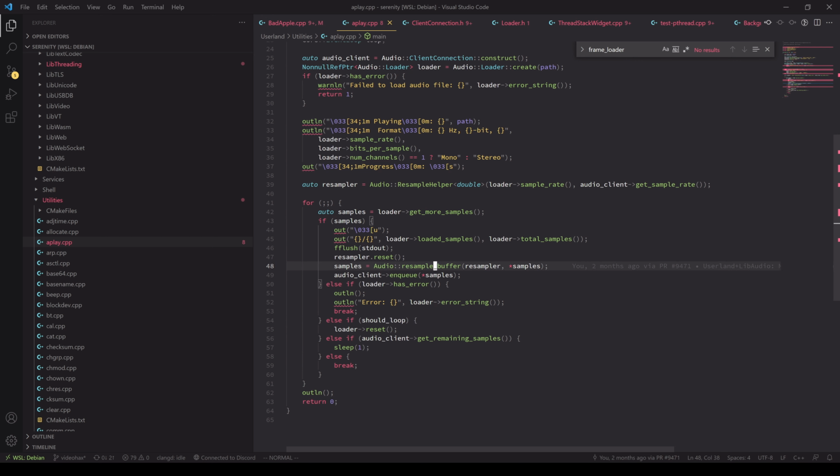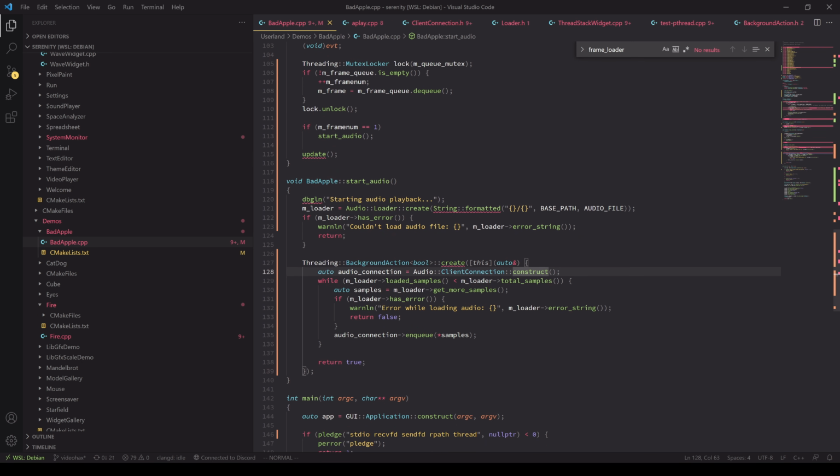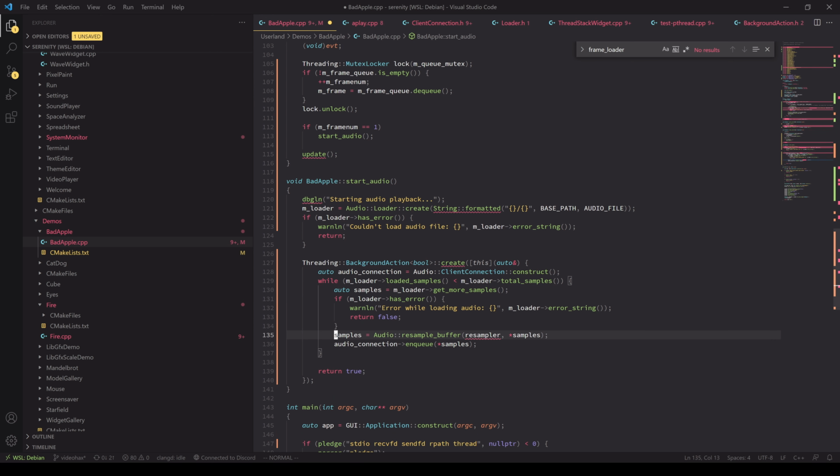I forgot about this. Which means I'll have to do another thing. I forgot about resampling, of course.